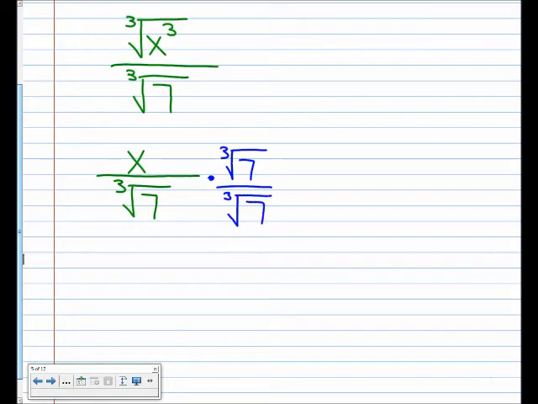Now watch this. Am I done? No. Why not? You have to multiply. Well, actually, I can't multiply yet, because if I did multiply, 7 times 7 is 49. And is there a cube root of 49? Yes, there is, but it's a decimal. So I have 2 of these. Well, what is the index? So how many do you think I need? I need another one.